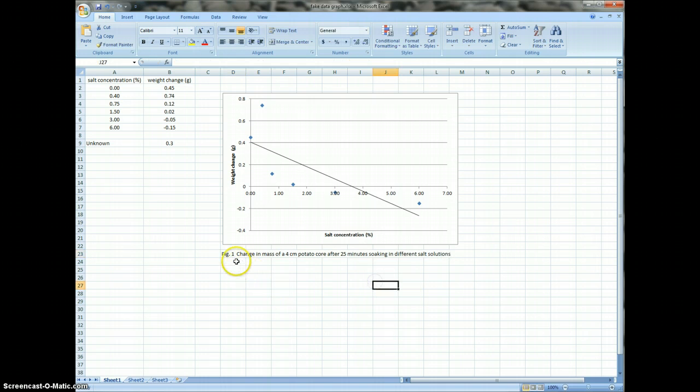So this will give you a good idea of what information is being shown in here. So we've got all of the things that we need, and you could print this out and use this as part of your homework.